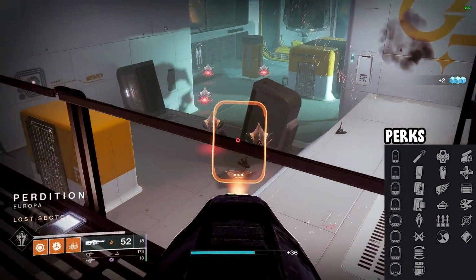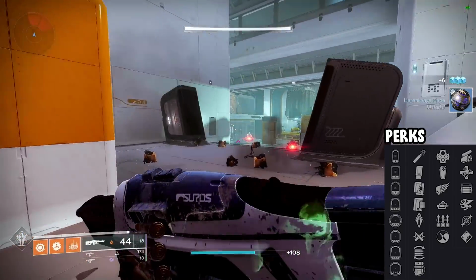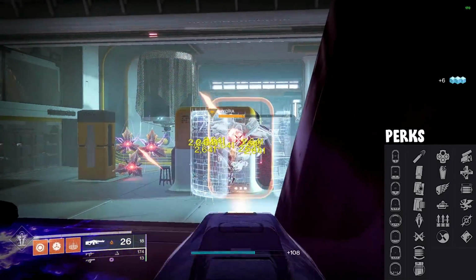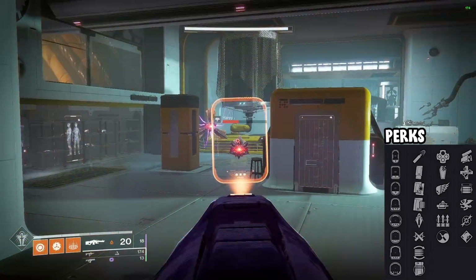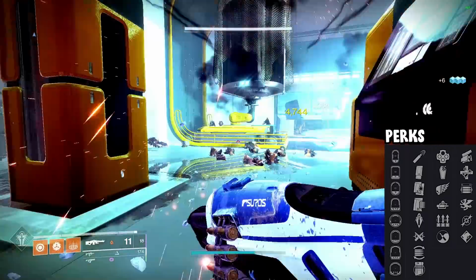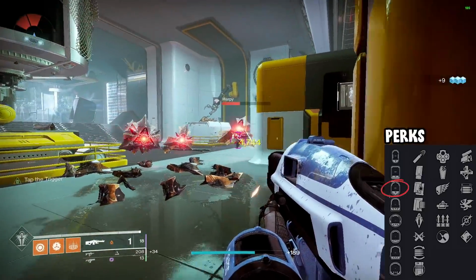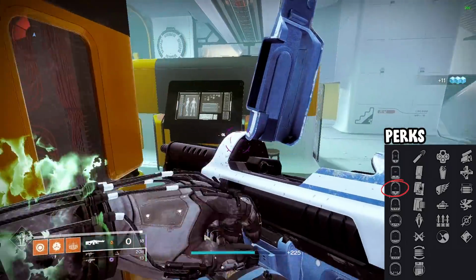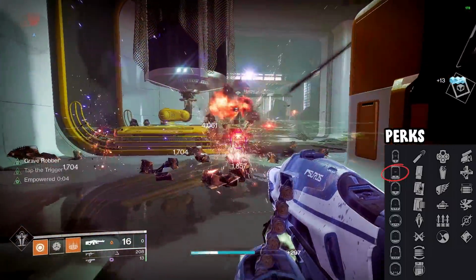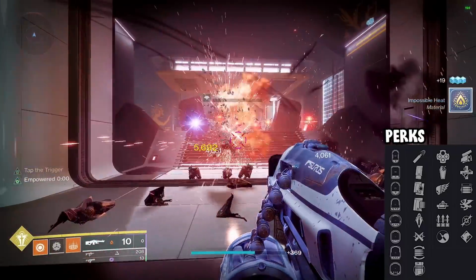To be honest, as long as you get good perks in the other 3 columns, then this column doesn't really matter too much. But for the people that want to know exactly what to look for, well, you should be looking for a sight with 0 zoom, just so you can see more when you're ADSing, but also a sight that's going to add some range and handling. The 2 sights I would recommend are SLO or slow -10 post or SLO or slow -21 post. Both are going to give you a boost to range and handling with 0 increase to magnification.